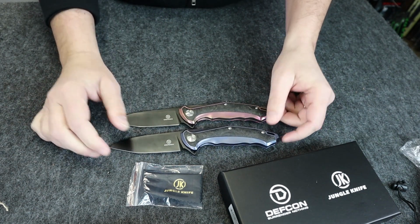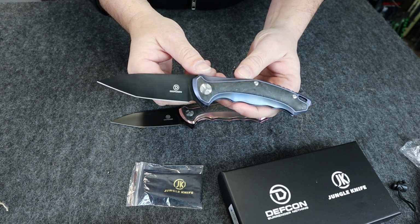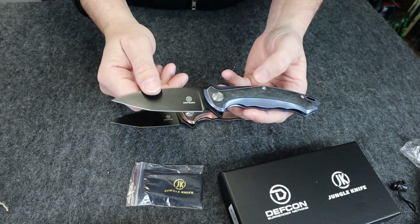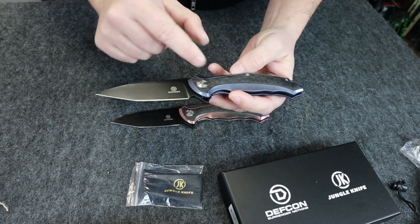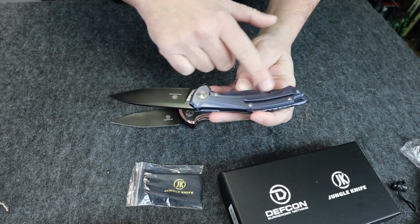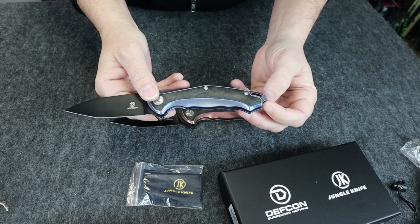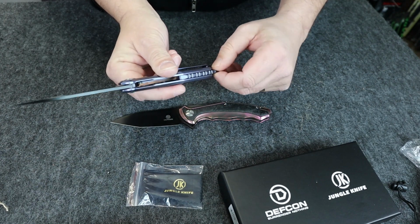Go over a few of the specs here at the beginning. It's about 9 inches overall, has a 4-inch S35VN black finish blade, and a blue anodized or pink anodized titanium handle. That'll be 6AL4V titanium, with a marble style carbon fiber inlay. It is tip-up carry. Looks like it's right carry, so left-handers, you know, it always happens to 10% of you. Has a glass break and a lanyard hole.